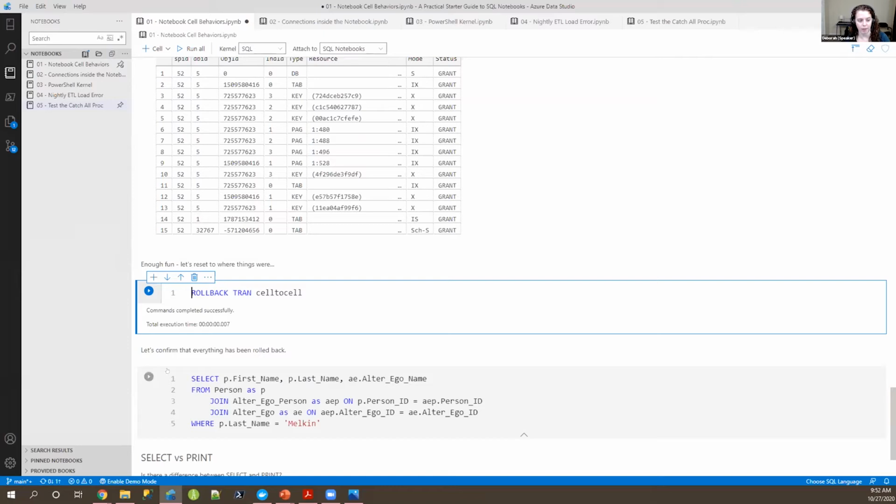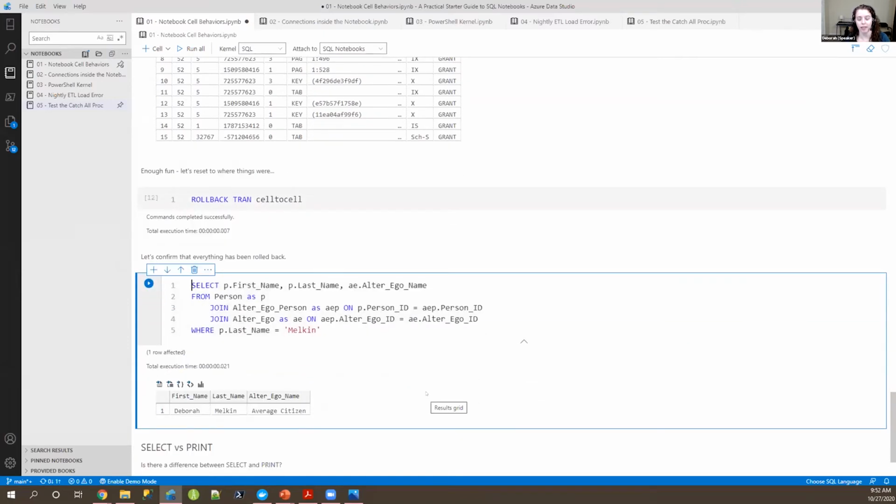And now my transaction has been rolled back and I'm back to being an average citizen. So again, it works the same way, thinking of each cell as that highlighted block that you would be using bit by bit. And that's actually one of the things when you're using SQL Notebooks: you are doing things in small chunks, so you can see the results as you go through. I think that's a really important thing to think about as you're setting that up and thinking of the different scenarios that you want to use those for.